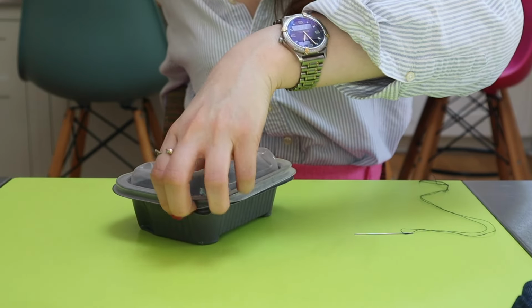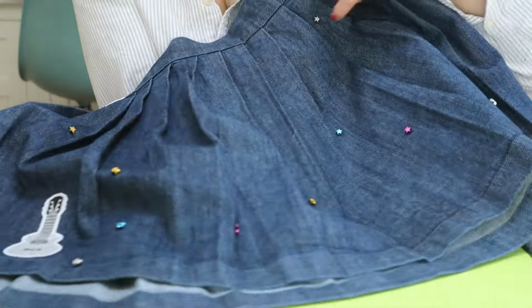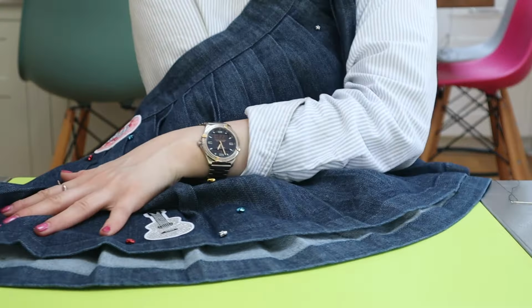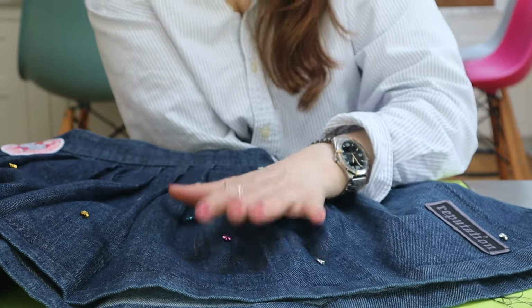So I think we're going to go with, I haven't actually quite decided. I think we're going to put some more beads, like we definitely need some more over here. So I think we're going to go over here today. So we're going to do this side here.